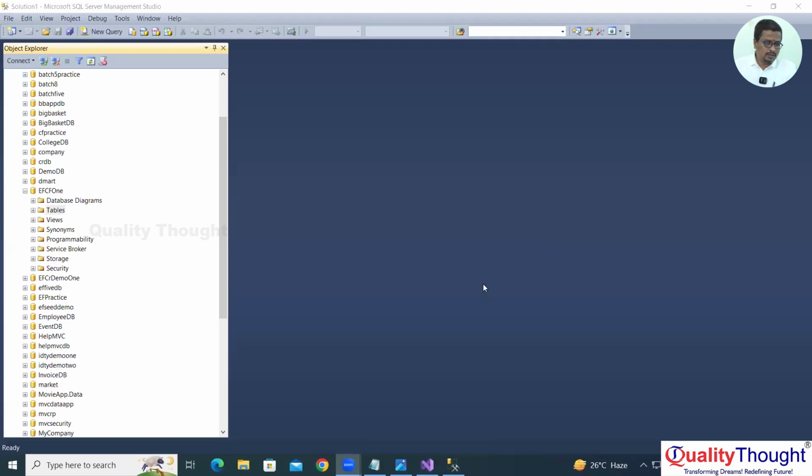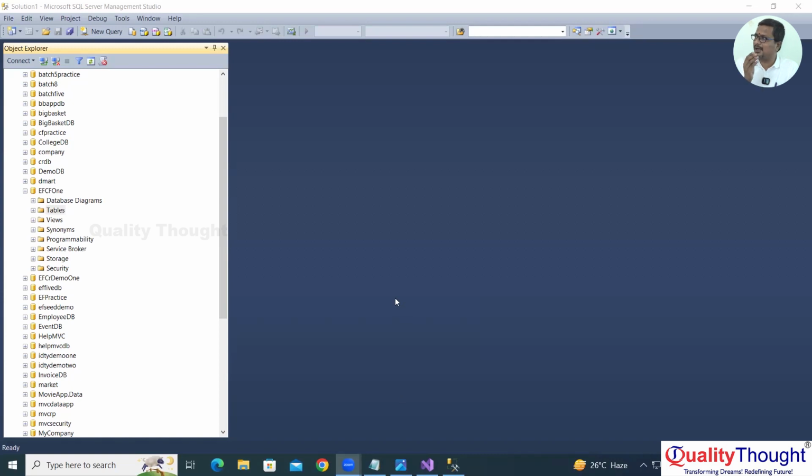Right. So that's all for today. Tomorrow we are going to implement the same concept by using Fluent API. Today we implemented these things with minimum configurations, and tomorrow we will implement the same concept by using Fluent API, because data annotations and Fluent API are almost the same, with minor changes. Both are used to perform the same thing.